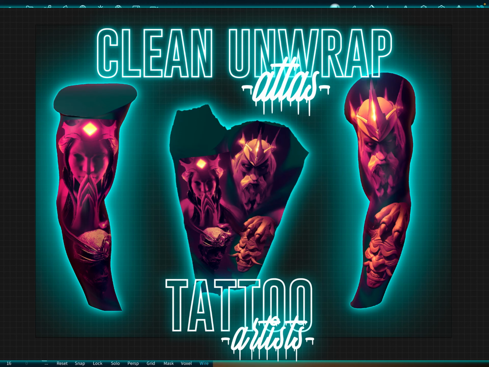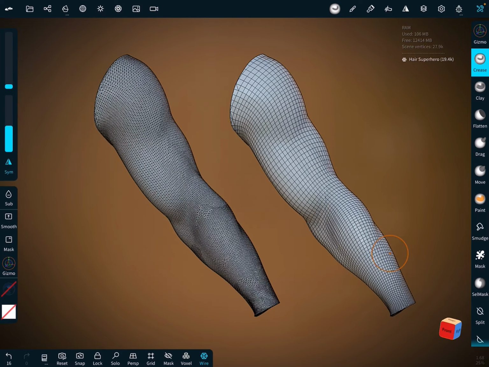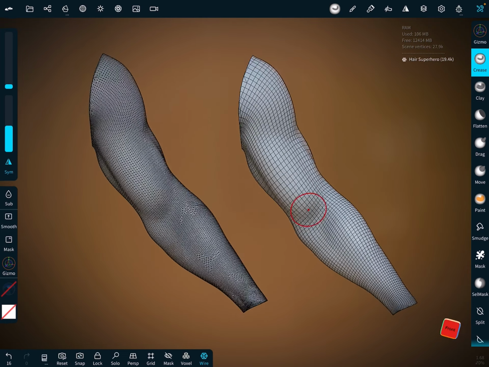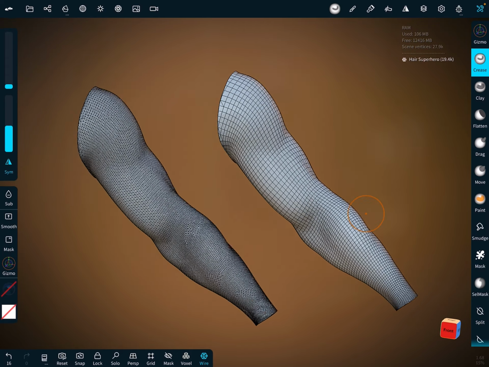Hi everyone, this is a tutorial meant in particular for tattoo artists who would like to have a clean design of an arm, for example, and have trouble with the wrapping of the model of the hand itself. From what I've noticed in our example, I'm going to show you that by doing two different types of unwrapping the model, you might get a cleaner and more precise unwrapping when you have a drawing made in Procreate, for example, because Procreate allows you to make way more detailed painting on low poly models.